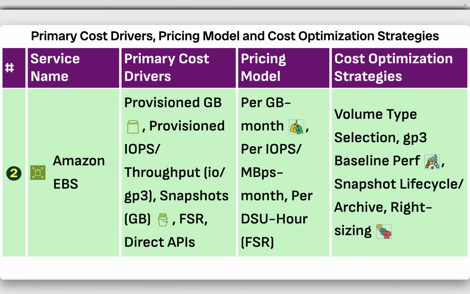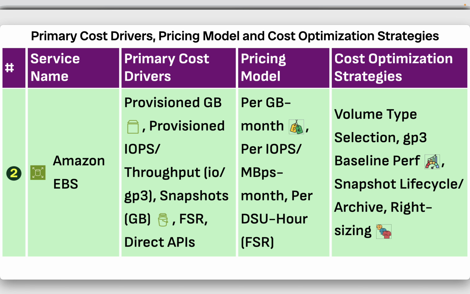Next, EBS. Primary cost drivers are provisioned storage, the total GB size, provisioned IOPS and throughput for io and gp3 types of EBS volume, right? And snapshots, how much snapshot data is stored in GB, and features like FSR and direct APIs.